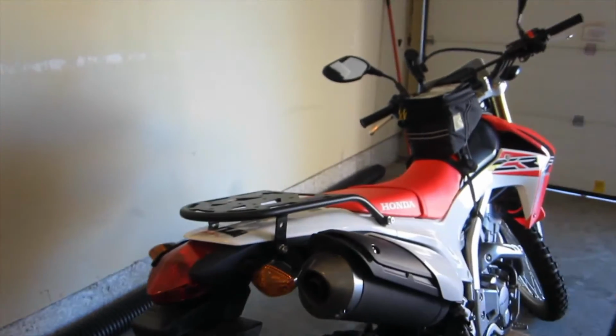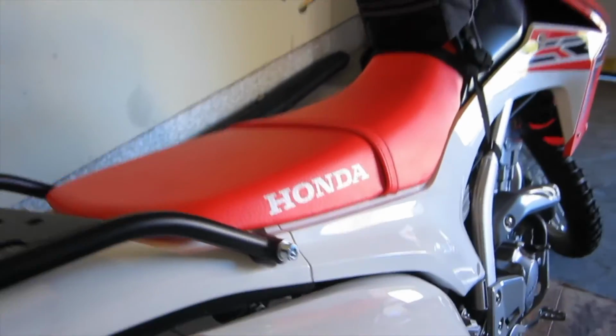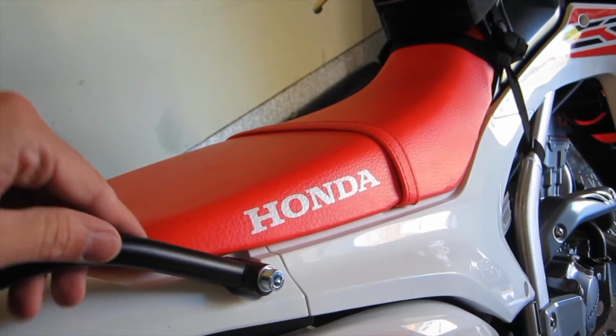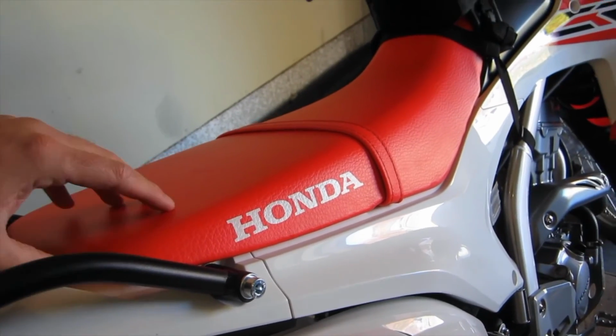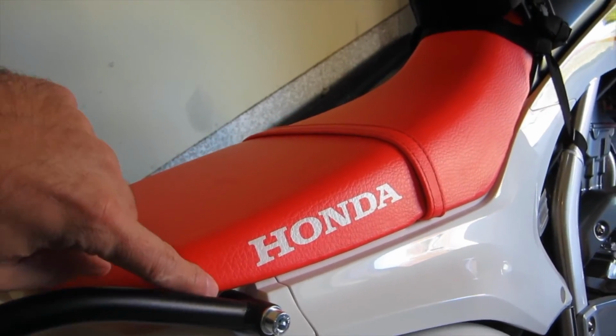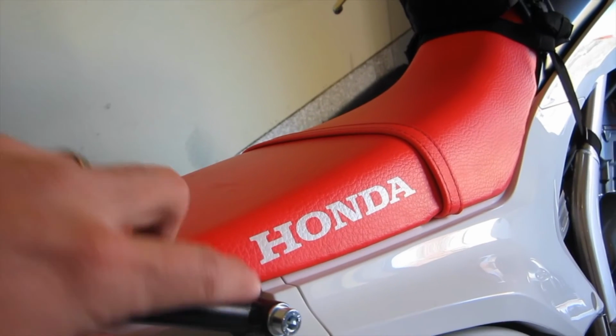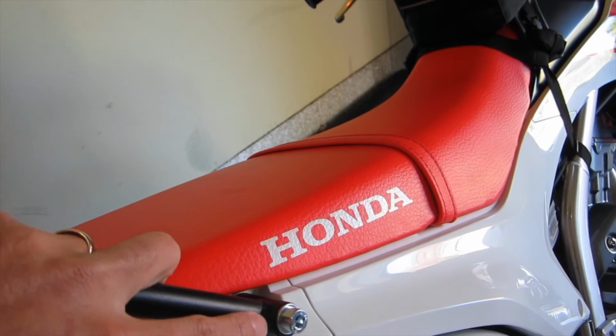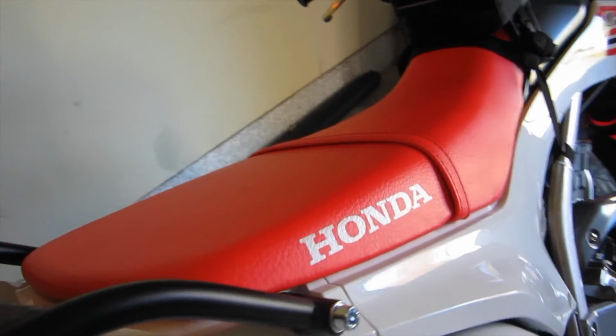So this is what the rack looks like installed. Like before, we went ahead and removed the factory bolts and set them aside. What's going to go in the front is we are just going to undo the factory bolts. We're going to lift the seat up enough to let the rack slide in. We're going to leave the spacers that are back here behind it. We're going to grab the 60mm bolts that come with the Precision Motorcycle rack, and we're going to go ahead and use that washer and slide them in, hand tighten them.